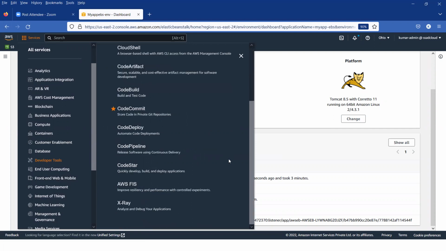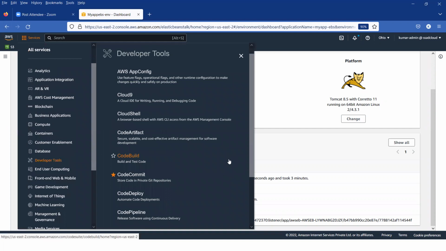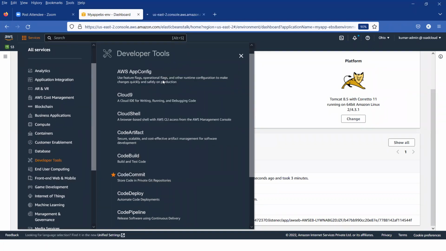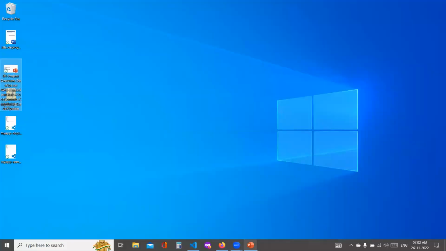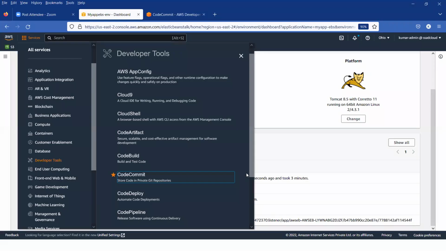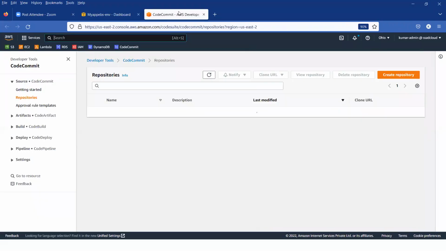These tools are specific to a developer segment, where you can find services for source code, build, test, and a lot more. So let's get started with the first service in our pipeline, which is CodeCommit. You can see here CodeCommit is also mentioned in the architecture as the version control. So let's go ahead and pick CodeCommit.